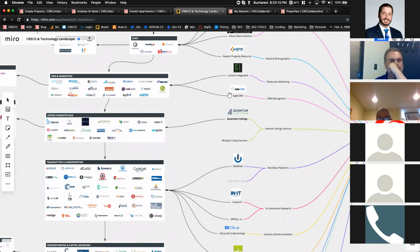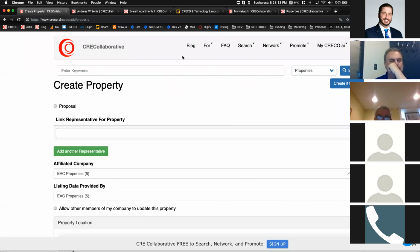Okay, so you're not trying to be the next Xceligent? No, we work very hard not to provide enough information to be considered a CoStar or CompStack competitor, because we want to partner with all of them. You're the client, and if you use Reonomy and an MLS and 2 other services, you shouldn't have to put the data in multiple places. Your data should move wherever you need it to be, and it should gain value everywhere it goes. And that's what we do, is we become that neutral party that hosts it and connects it, so you're deriving the most value from your technology, versus trying to be the be all and end all, because there's always somebody bigger or better.